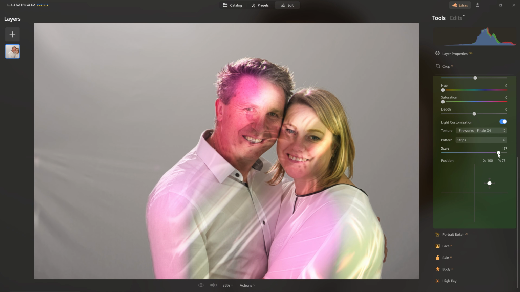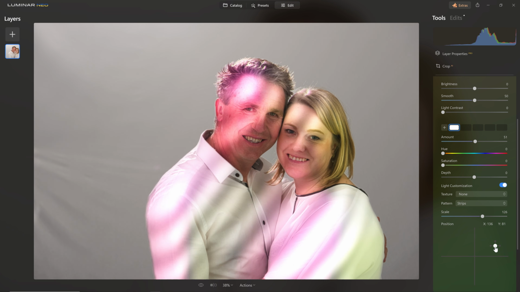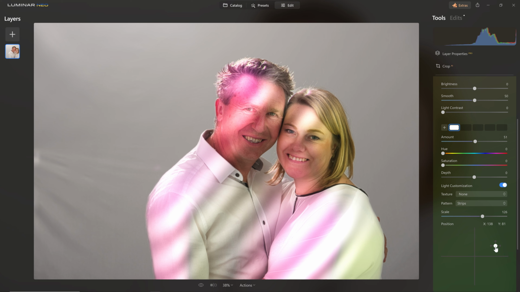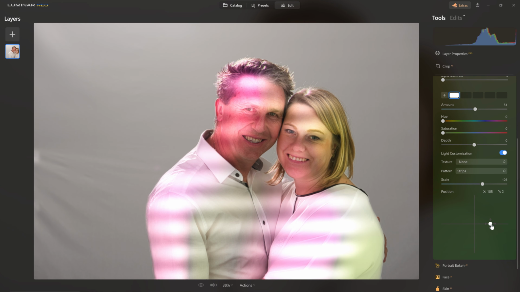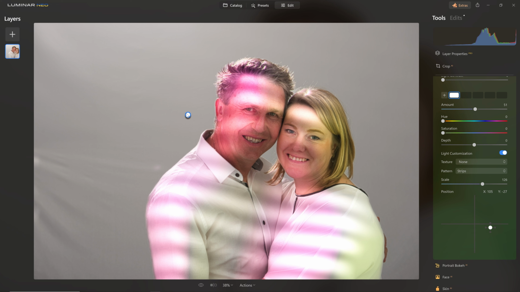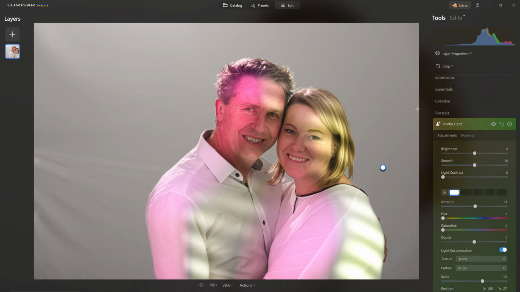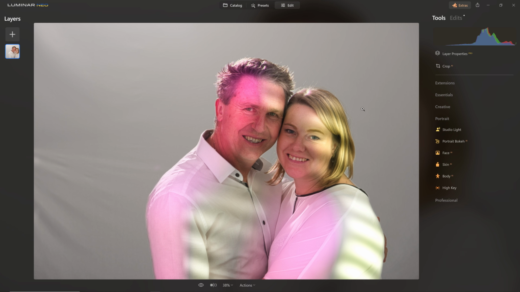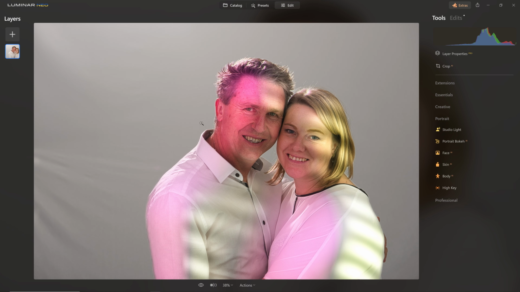So rather than work with fireworks, I'm just going to work with none and just stick with the basic strip pattern. And you can see that we can change the position of those stripes. And as we move this point up and down, we can also change the rotation as well. So if we make the rotation match them and bring that down, we now have a whole new lighting effect. So if I close that down and press the / key on the keyboard, we can see our original, and then we can see this nasty lighting effect I have created.